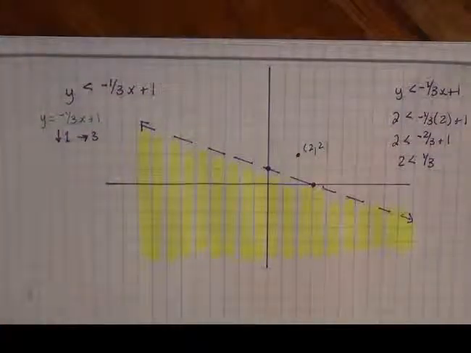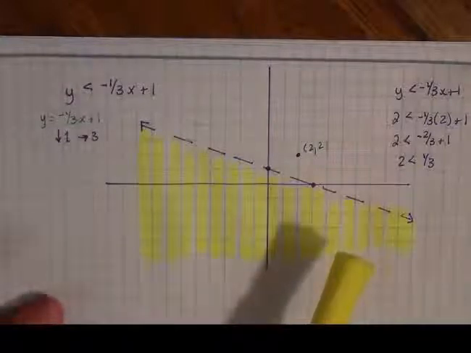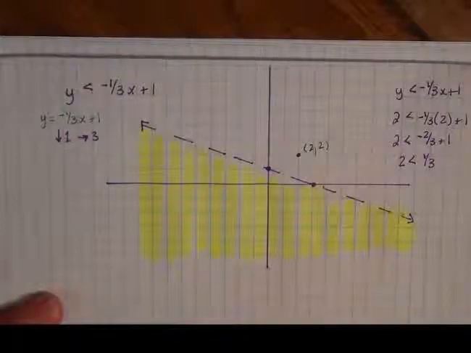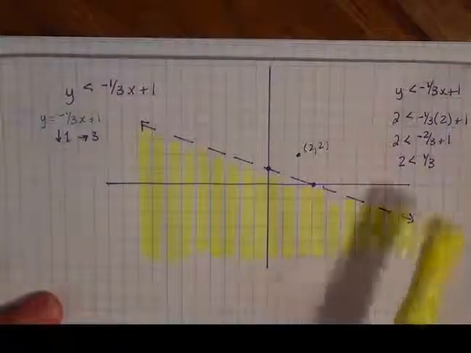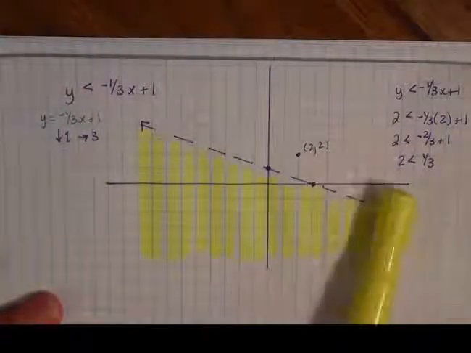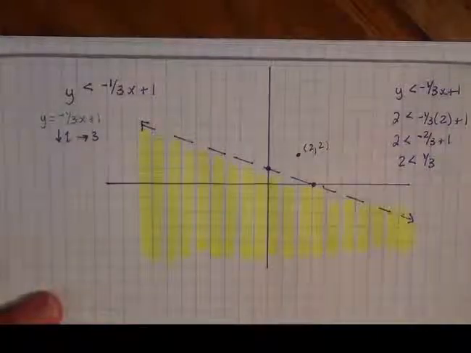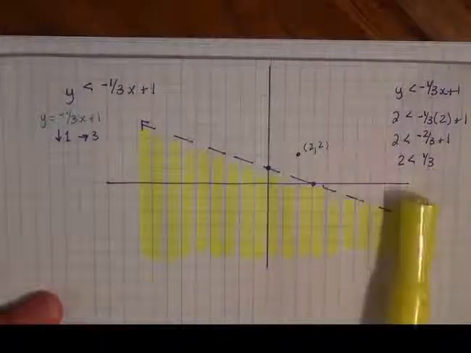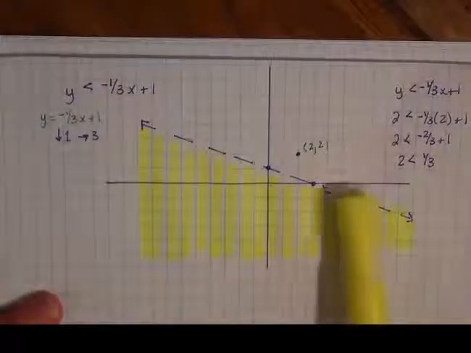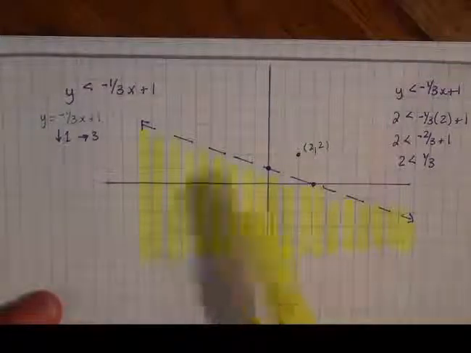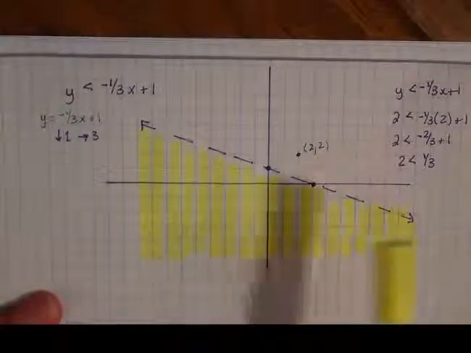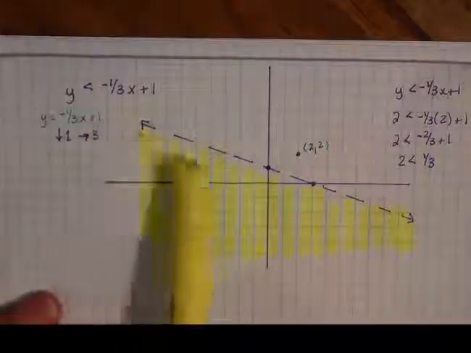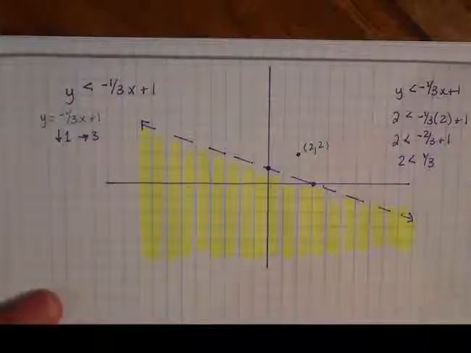Okay, and that'll always be your indicator. If you pick a point that's not on the line, every point on the line will be true-ish. If there was an equal there, it would be true, or if less than or greater than or equal, it will be true. If you're on the line and you have a less than or greater than, it'll be false, but that doesn't indicate to you which side to shade. So you always need to pick the point not on the line. Then if you get a true statement, you shade the side with the point, and if you get a false statement, you shade the opposite side.